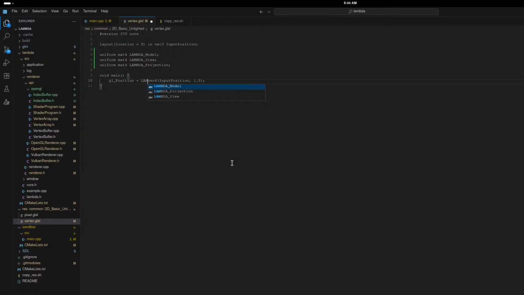Then we say lambda projection times lambda view times lambda model times the vec4 input position.